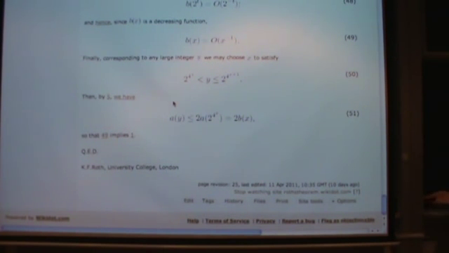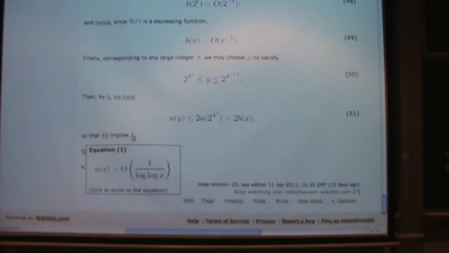What does that mean? In the paper, I think, because of the difference referencing it, it said something like, so that equation 8 implies equation 1. It's not immediate, obviously, what that means, but with this online interactive paper, you go, okay, what was equation 49? Equation 49 was that b of x is of order 1 over x. What was equation 1? Equation 1 is our original statement of the paper.